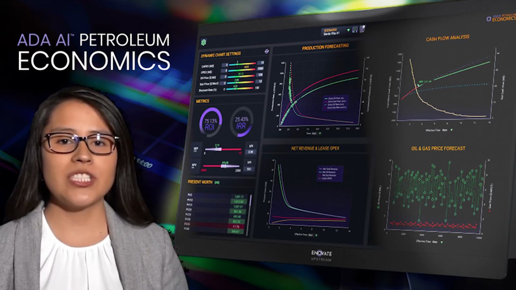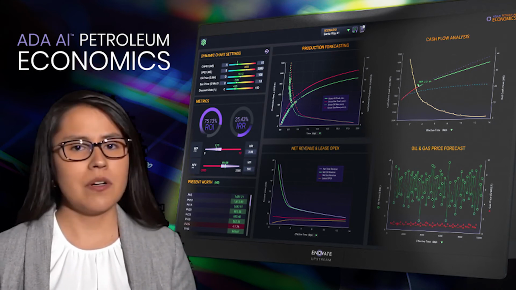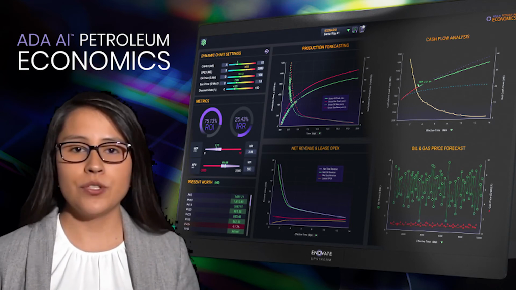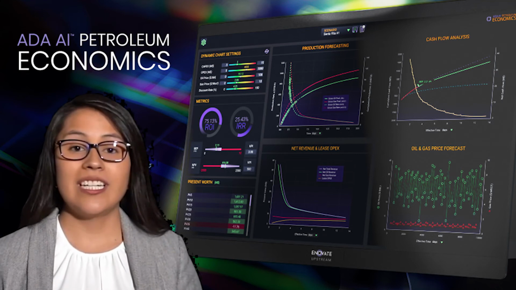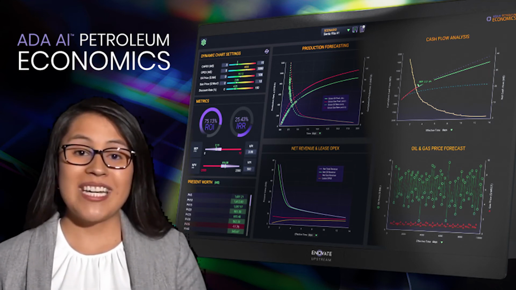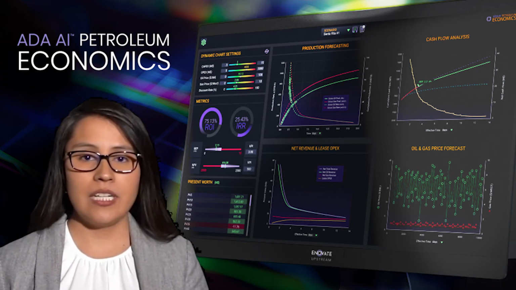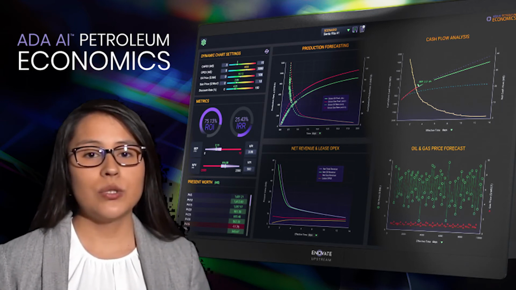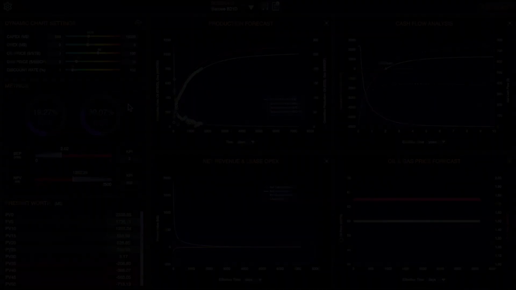Petroleum Economics features an interactive dashboard where the users can easily evaluate their asset performance from a financial perspective by contrasting the production forecast with the oil and gas market futures, tax information, OPEX, and CAPEX. Users can also dynamically manipulate multiple KPIs and evaluate their economic impact in the long-term focus. You can also calculate return on investment, internal rate of return, and even the break-even point of your asset. To go through the several functionalities of this powerful environment, let me take you through the dashboard.